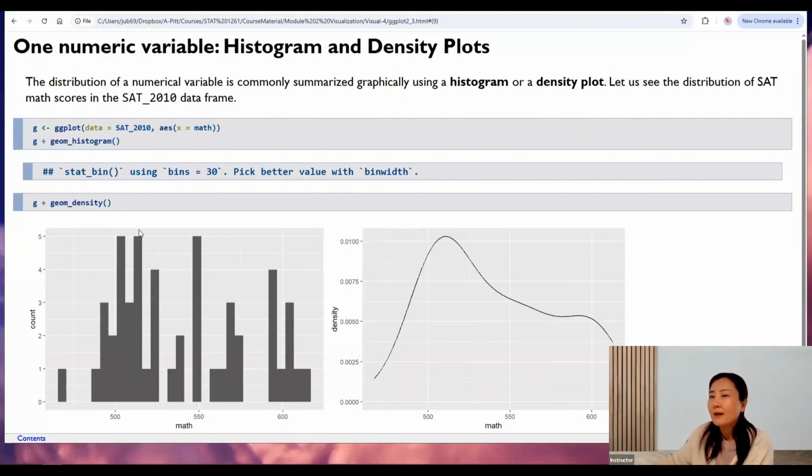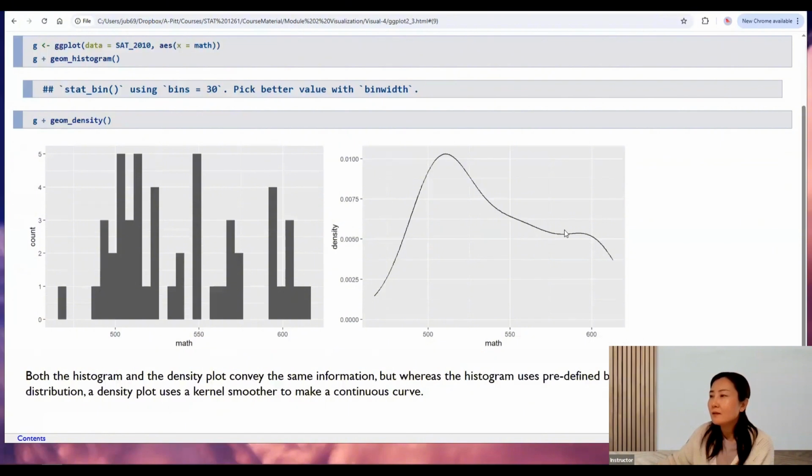And the second plot, I still take G and then add a layer of density curve. This one is showing the empirical density curve using kernel smoother. It will show you the pattern of the distribution.